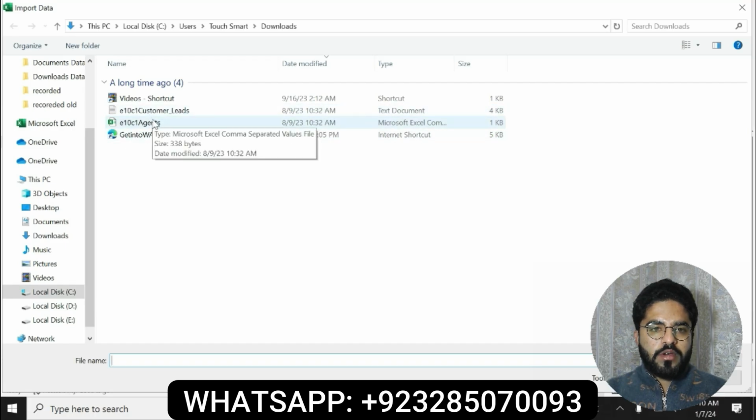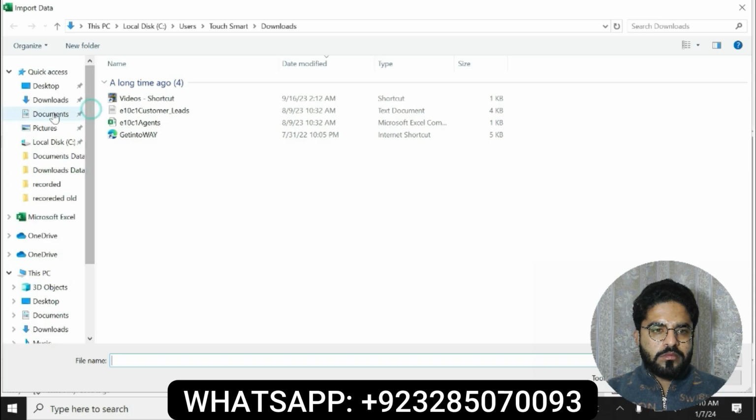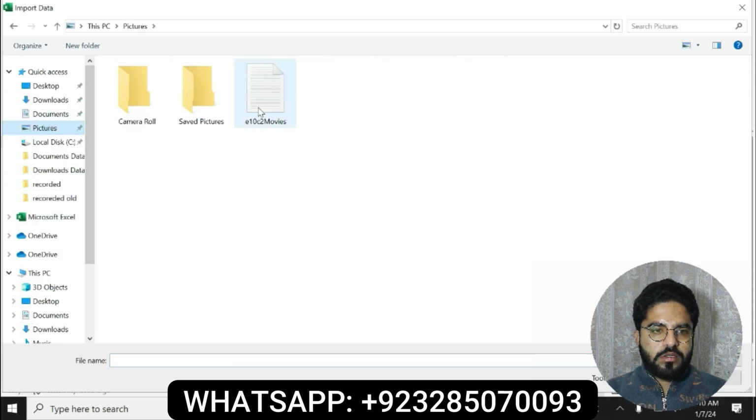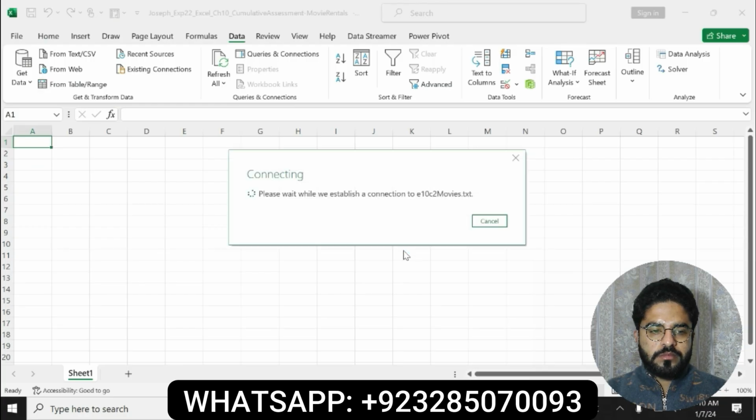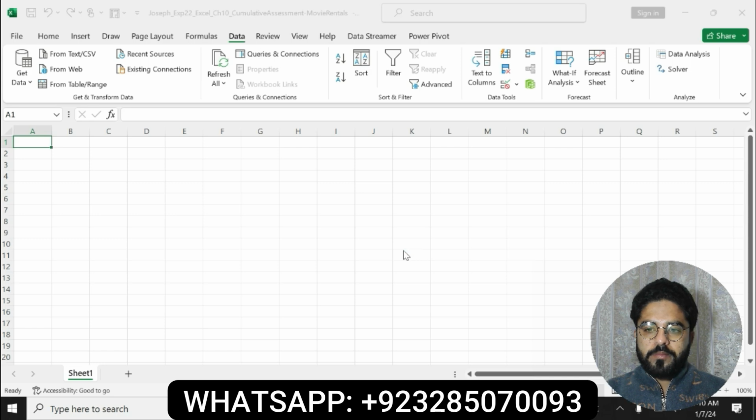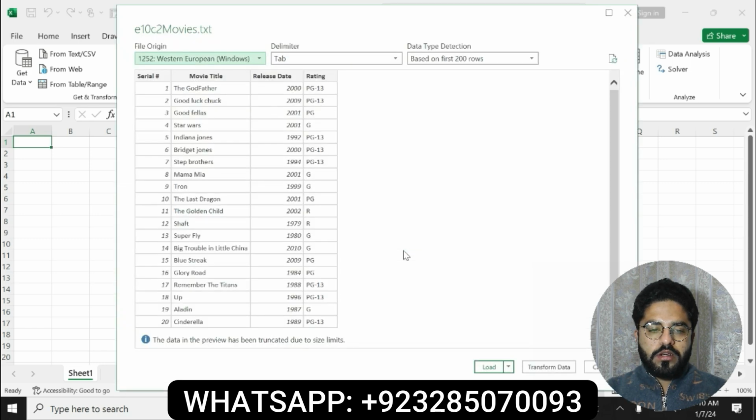Once we select this file, then go to Pictures, then click on this file. Wait a few seconds. Our data are loading. Data are loaded successfully.